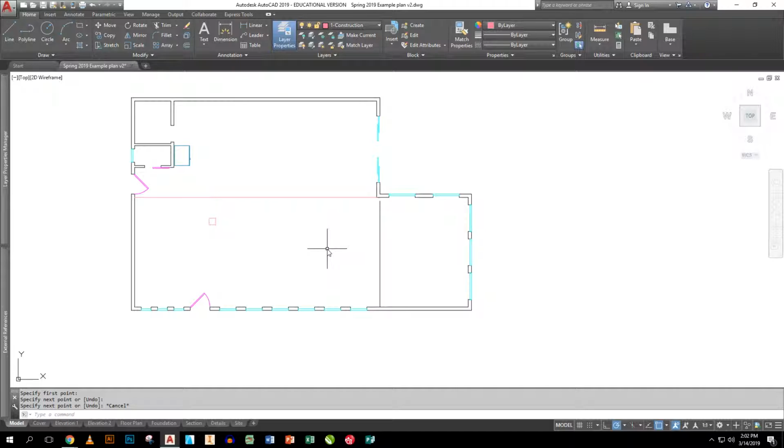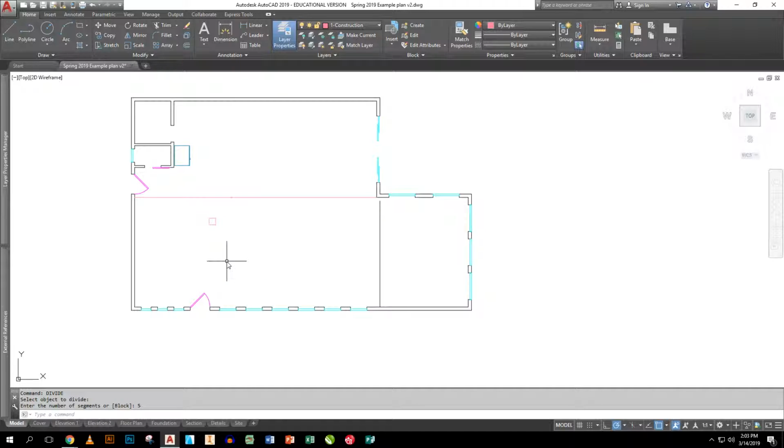Well, it works this way. If I go in here and type in the command divide, and I select an object, it asks me how many segments I want to divide it into. I would like to have not just a corner post here, but then another 1, 2, 3, 4 posts along here. I don't want one here because it'll butt up against the top of my stairway, so I really don't want a traffic jam going on there. So I'm going to tell it to do 5 segments. So I type 5 and press my enter key once.